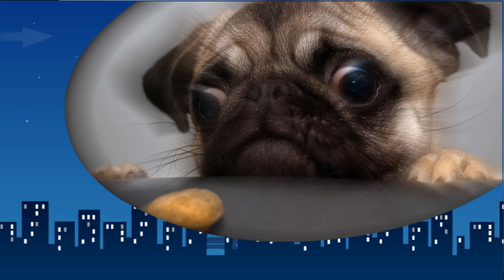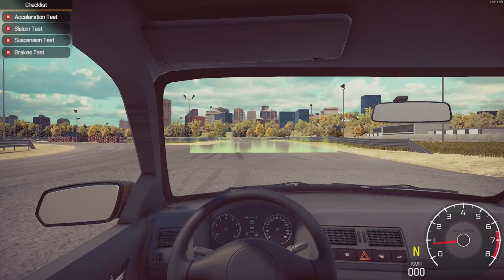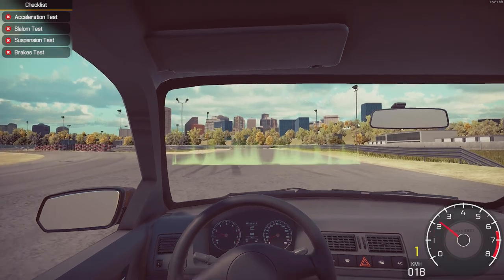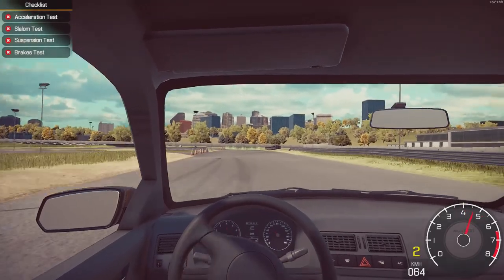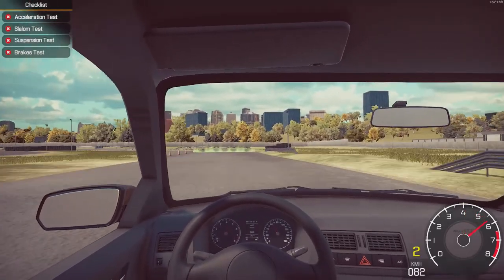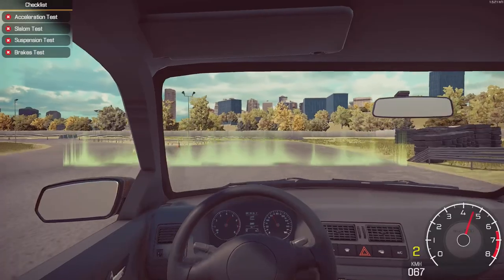Car Mechanic Simulator 2018. So here we are on the test track. We have a checklist on the top left: acceleration, slalom, and suspension and brakes. So it's a little different because I control everything off of my keys. My mouse doesn't actually do anything.